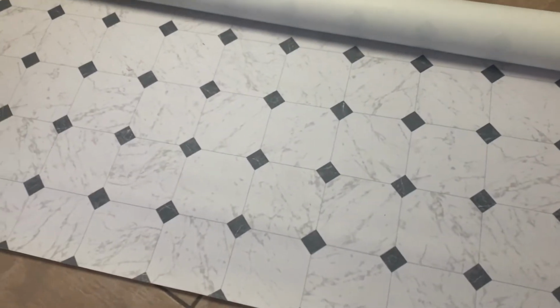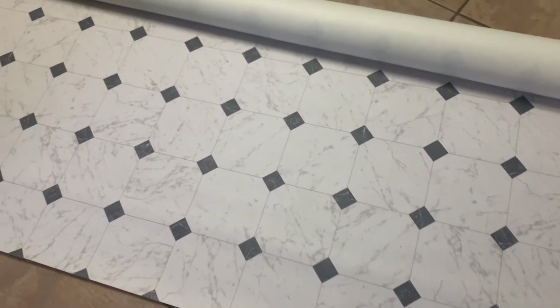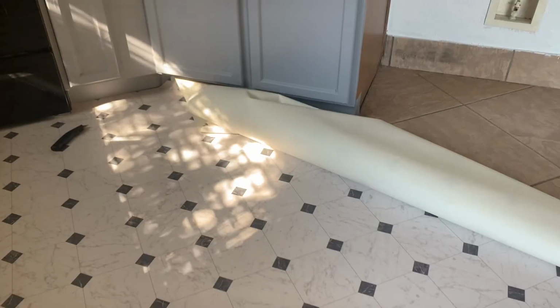They are absolutely horrible. As you can see, they are really, really terrible tiles. I'd removed the fridge and realized that one corner hadn't been covered, but eventually I did. But for the floor, instead of using peel and stick, because I didn't want to do that, I am using vinyl flooring instead, vinyl sheet flooring.